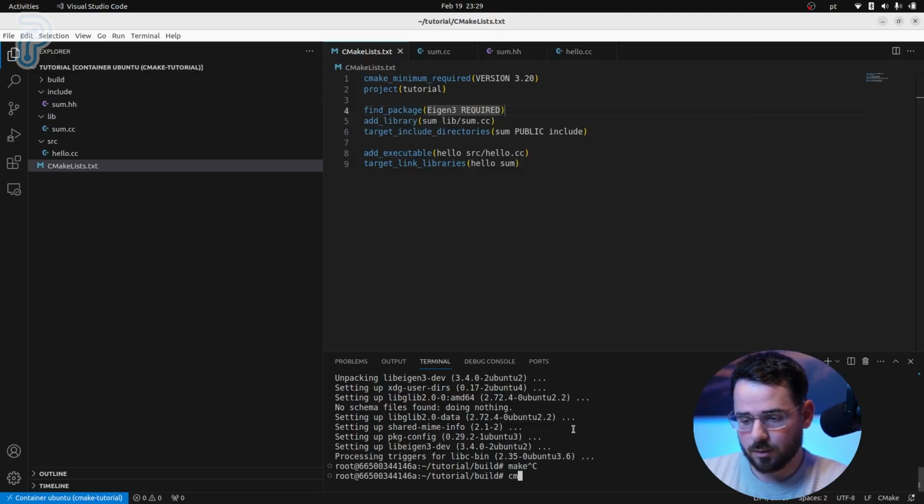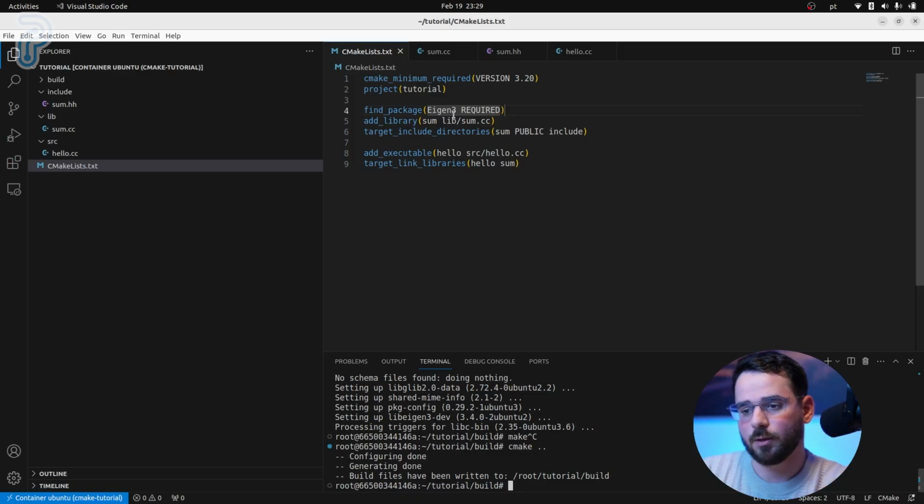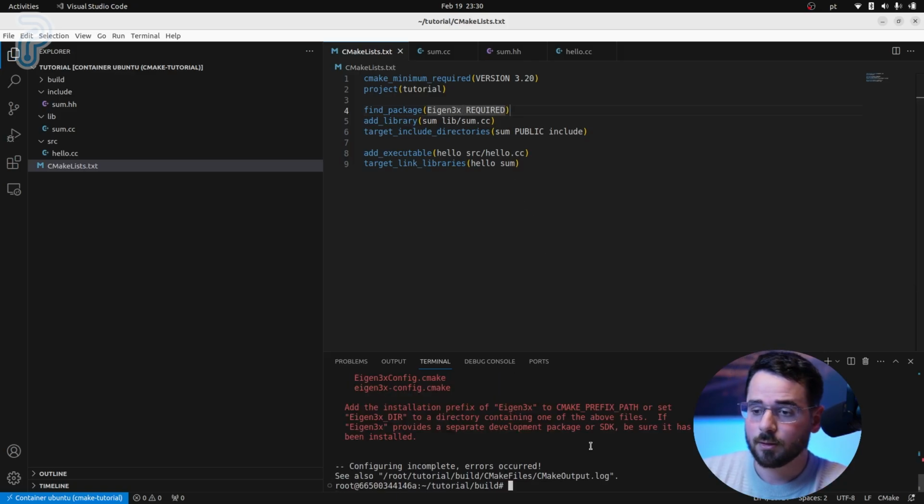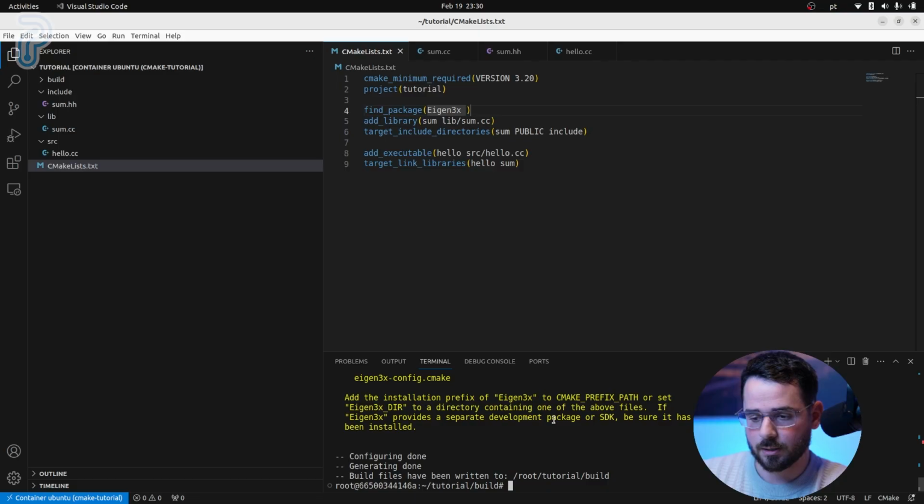So CMake is going to look for that. By the way, if the library doesn't exist, if the dependency doesn't exist, it's going to complain. If it doesn't exist, you can leave it non-required. This means that you're going to get your build files, but something may be wrong. Or you can do some checking for conditional compilation. But for the purposes of actually using the library, we do it like this.